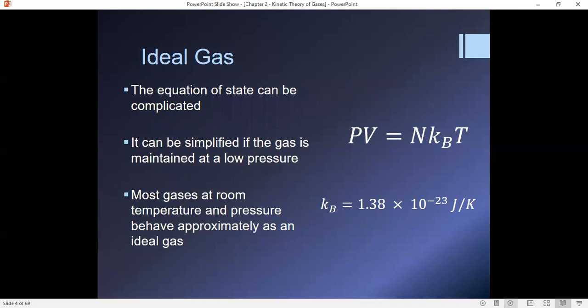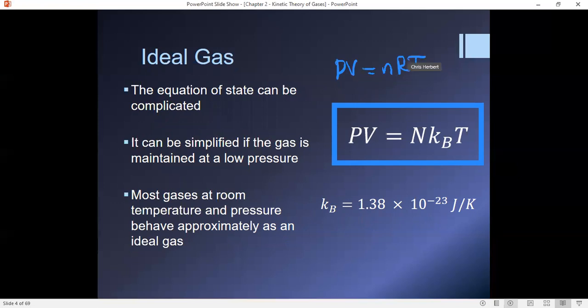Now, you're not used to seeing this version of the ideal gas law if you've used it in chemistry class or in other classes. Normally, we see it as PV equals nRT. We'll get to that version a little bit later, but we're looking at the ideal gas law in terms of pressure in pascals, volume in cubic meters, sticking to the SI system, and number of molecules. So that's going to be a really, really large number. If we have 1 mole of gas, we have 6.022 times 10 to the 23 for the number of molecules.